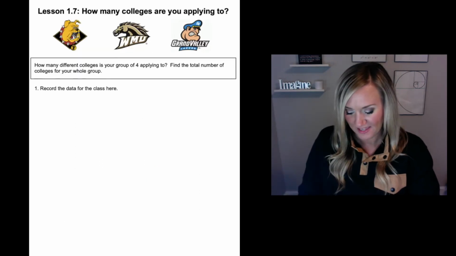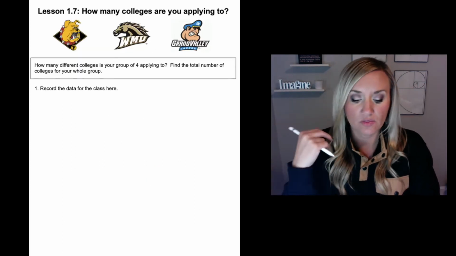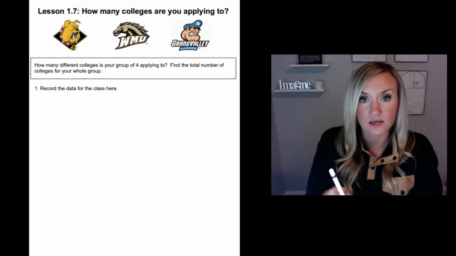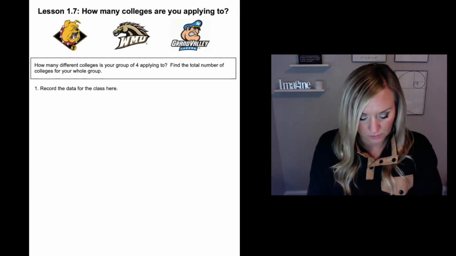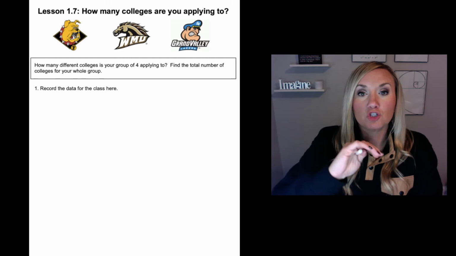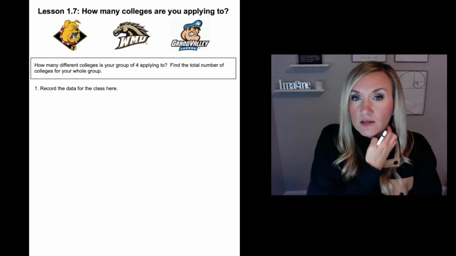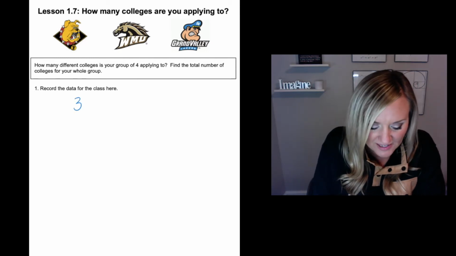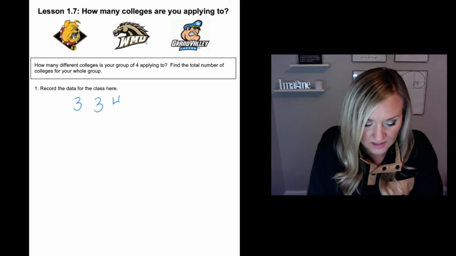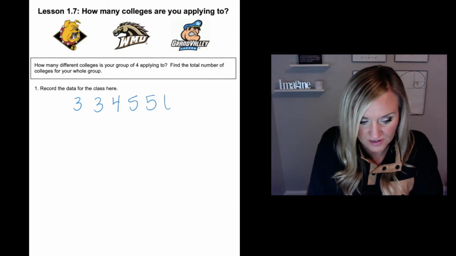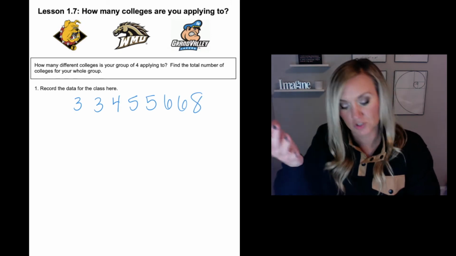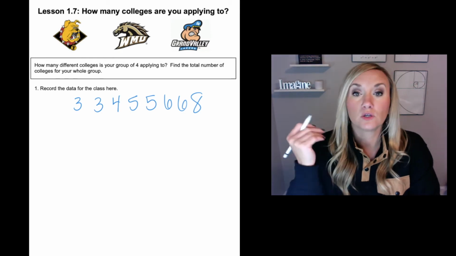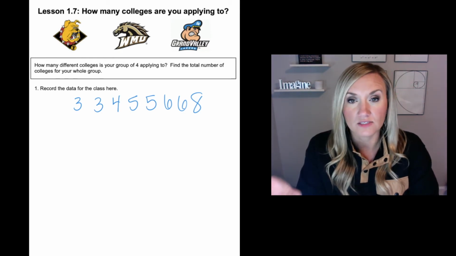Okay, so let's apply it. Let's think about all of the colleges that you plan to apply for, and let's use a small data set. It says a group of 4, which we can't really do, but let's just list off a very small amount of data so that calculating standard deviation by hand isn't so bad. Let's say 3, 3, 4, 5, 5, 6, 6, 8, where a student wants to apply to 8 different colleges. Let's say you'd like to look at the median of this data.